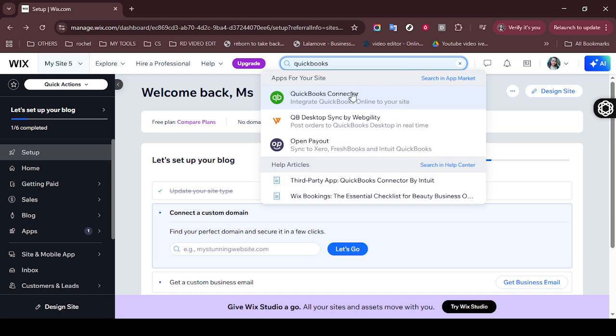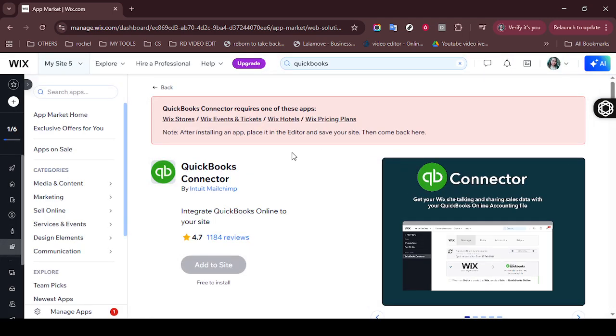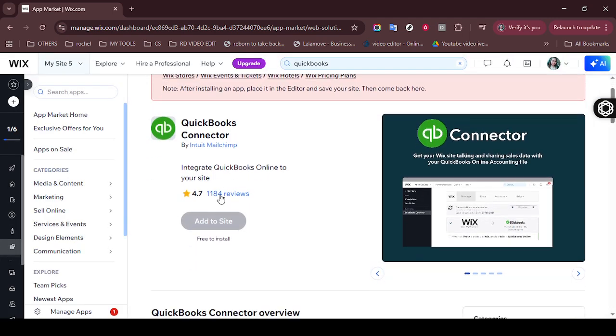Once you click this, you'll be prompted to give your page a name. It's important to choose something descriptive and relevant, as this will not only help you stay organized, but also improve how visitors navigate your site. For instance, if you're adding a contact page, simply name it Contact Us.